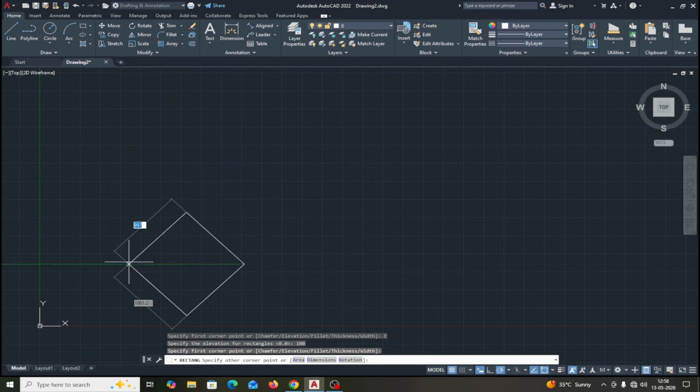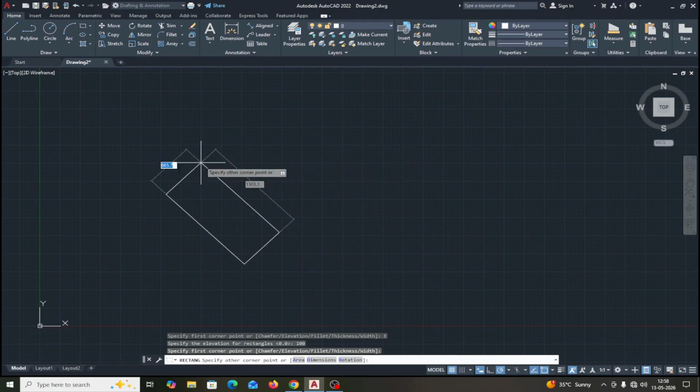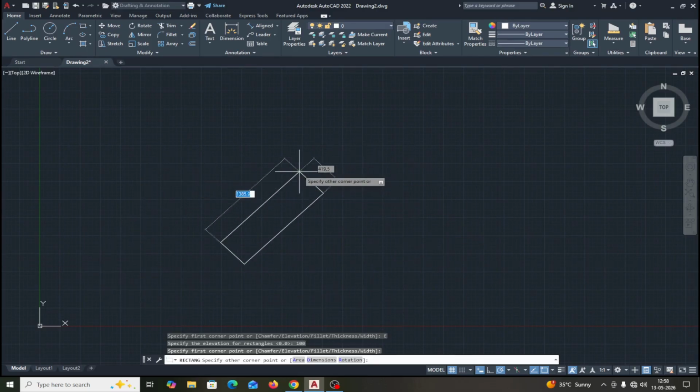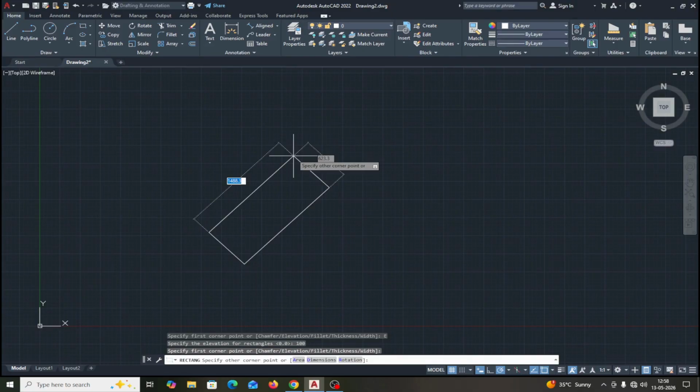You can locate the side on which you want to place your rectangle. Length dimension I am giving 1000, tab key, and 600, and enter.